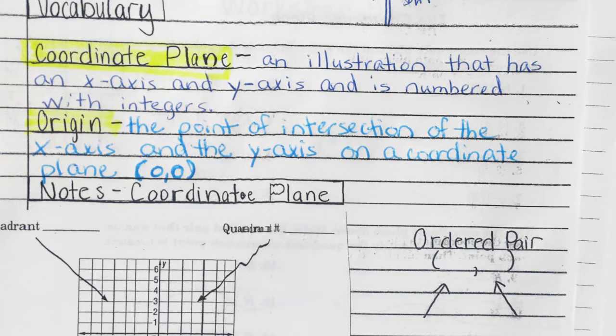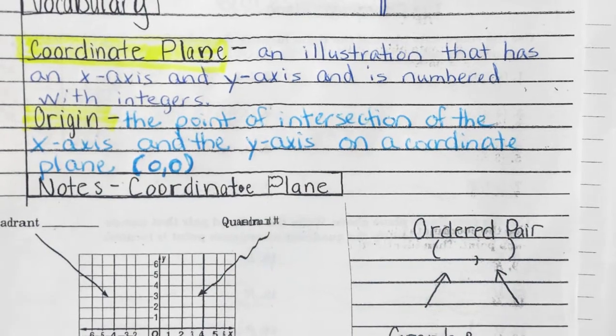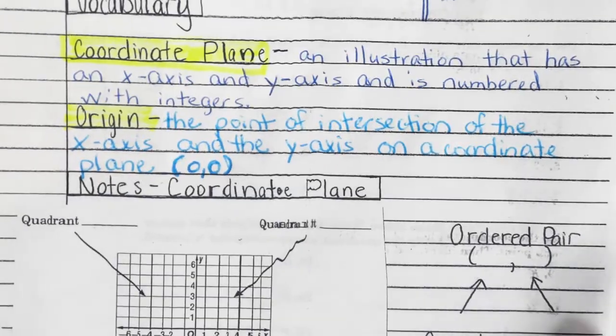Now, the next part. This is where we're kind of learning the pieces and parts behind a coordinate plane. And some of us are going ahead of me, but you're not going to know all the pieces and parts. I wish you'd kind of stick with me. Okay, here we go.